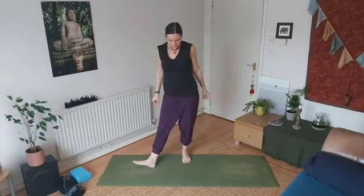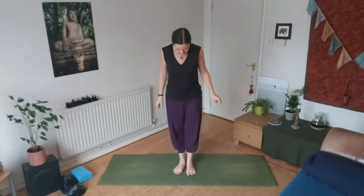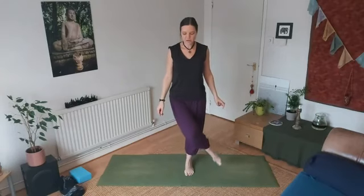And then you can stay there, or you can turn to look at me if you can't see me. And what we're going to do is our final wrap using the arms and the legs. So just pull the weight, first of all, into the left foot. Bend the right knee. And then just wrap it around the left. Okay. You can bend both knees.